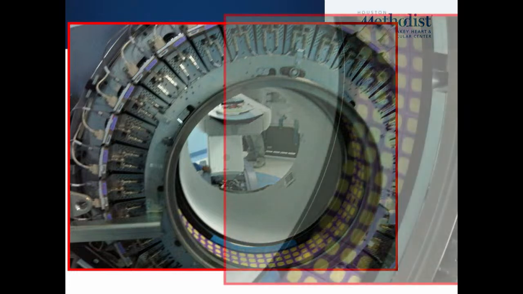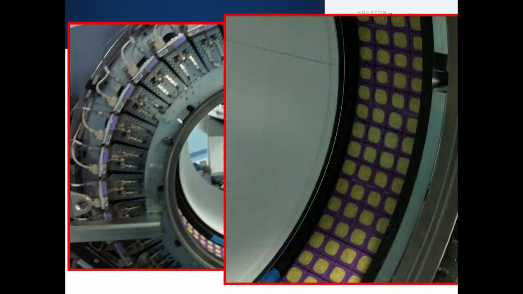So if I zoom around it, you see now how they are. Under each of these is a unit of detectors. So it's very important, for example, that the technologists, when they come every day, check that every unit is working fine. There are certain tests that they have to do on a daily basis to ensure that these units are working fine and they are capturing what they should.